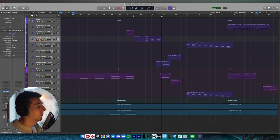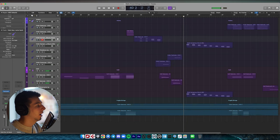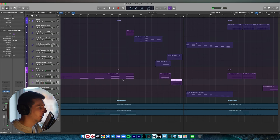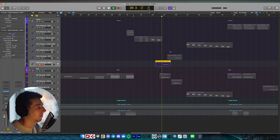And now for one of my favourite moments in the piece, we have a gesture in the celli, like before. And then the same again, but higher up and slightly different harmony, which is why I've got it on a different instrument track here. But one of my favourite features of this, and you really do have to use these sparingly, but when you do use them, they add an unreal amount of realism, ironically. So it's kind of hard to grasp by just trying to say that, but if you just listen, you'll understand.